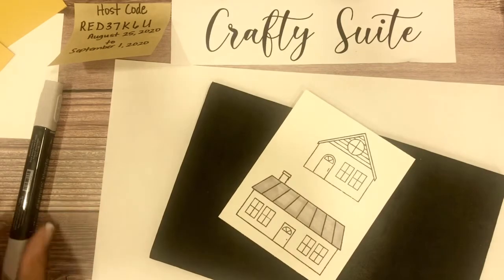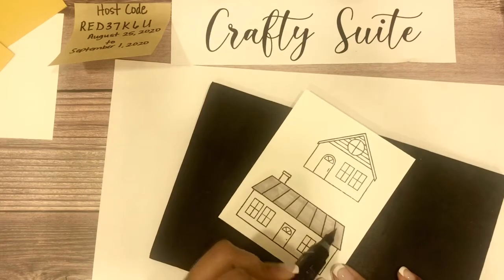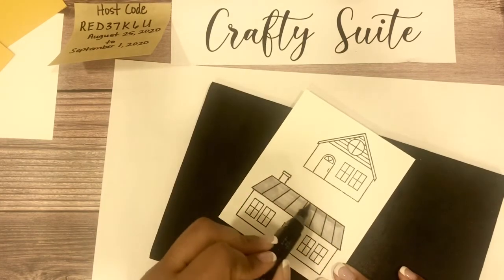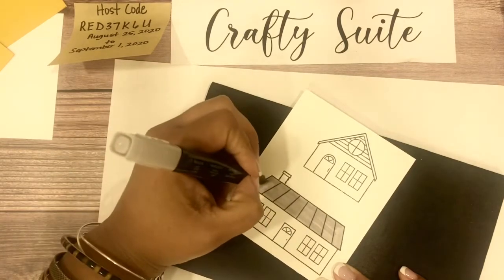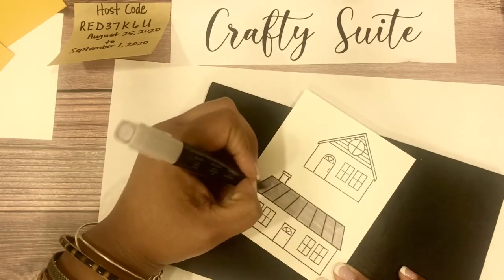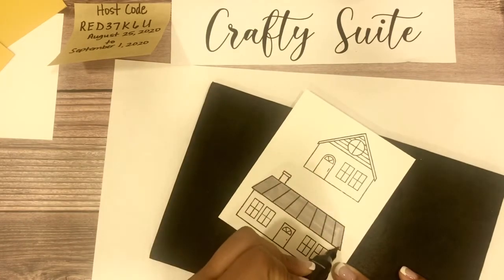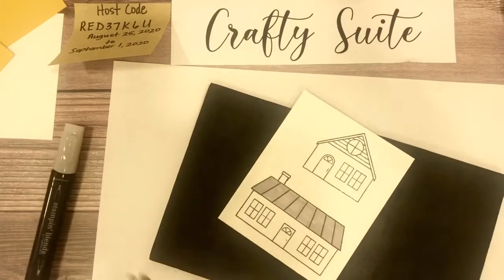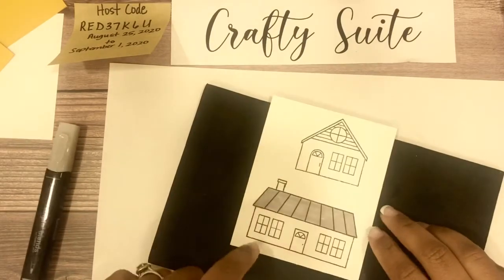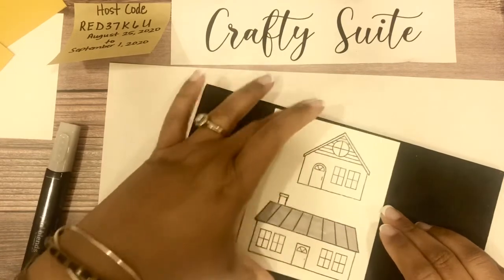taking form. All right, now I'm going to come back in with my light Smoky Slate, and I'm just going to blend all of that together. Again, being careful around my edges. And as it dries, it's going to lighten up, and you're not going to even be able to tell. I'm not coloring the chimney because when I die cut it, I'm just going to snip that chimney off.